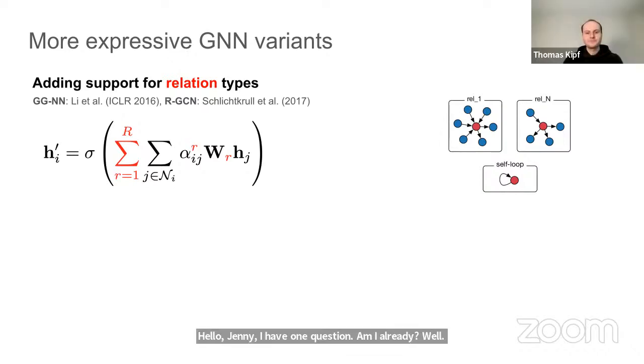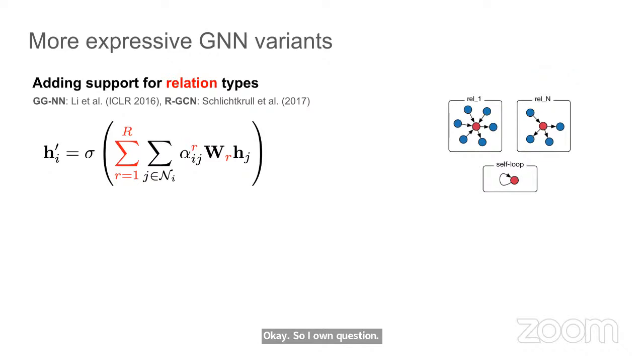Yeah. Okay, so I have one question. Suppose I'm applying a GNN on 50 nodes and I'm applying the same GNN model on 500 nodes. Can you comment on the performance? Does it require a large number of nodes, or will it work well for a small number of nodes also?